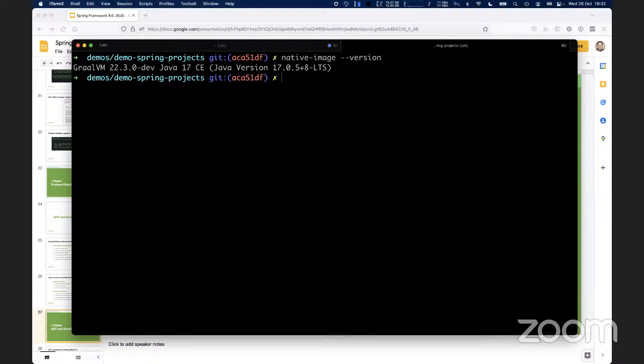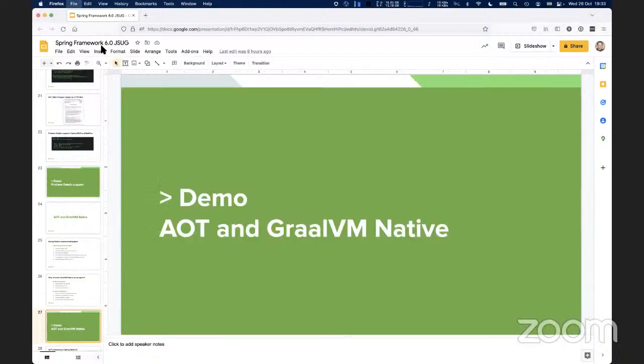Actually, the RC and the 22.3 version of GraalVM were released more or less the same week. So it was a bit stressful for both teams. The reason why we did 22.3 is because we're using optimizations that are new in this version. So if you're using an older version, those optimizations will fail. But we thought that with the new generation of a framework, getting the latest as the base was the right call.